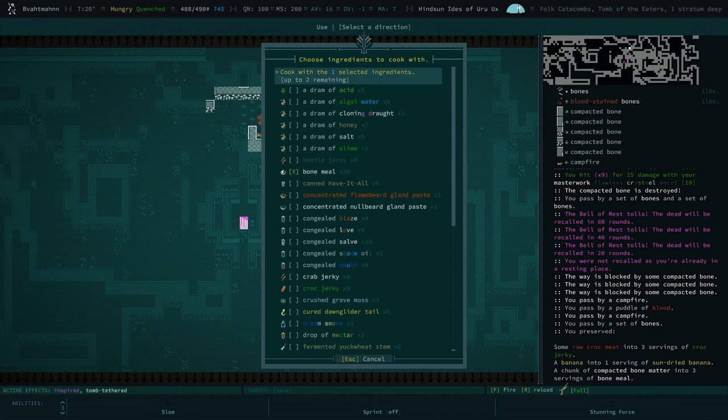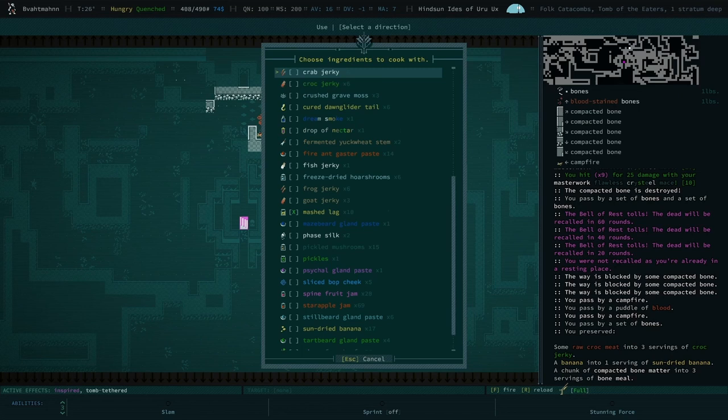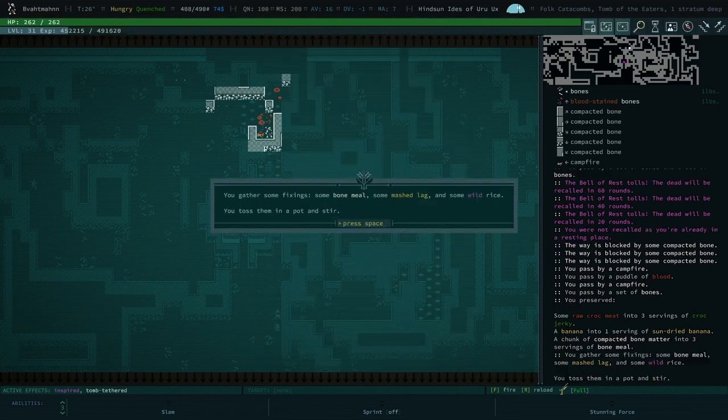Wow. Undo and then... Okay, do bone meal and wild rice, and, I don't know, mashed leg. Why not? It's a good one. It's gonna be a strange one, though. Bone meal, mashed leg, and wild rice.